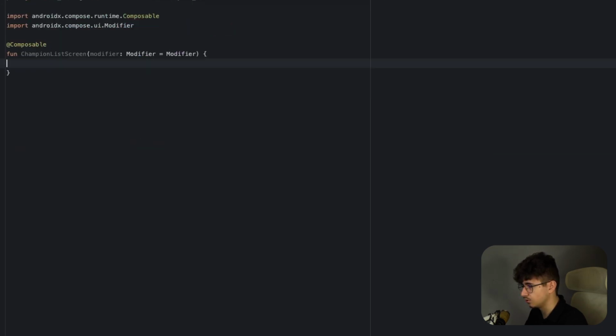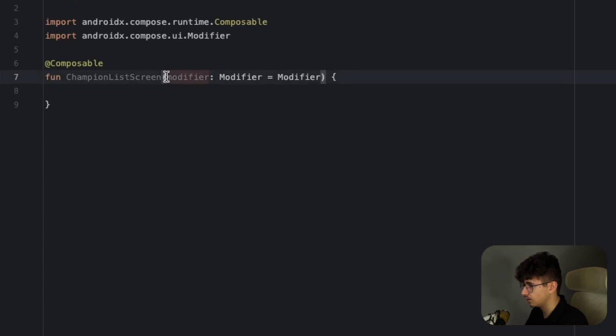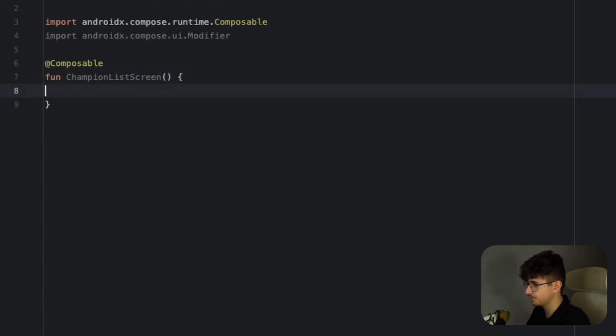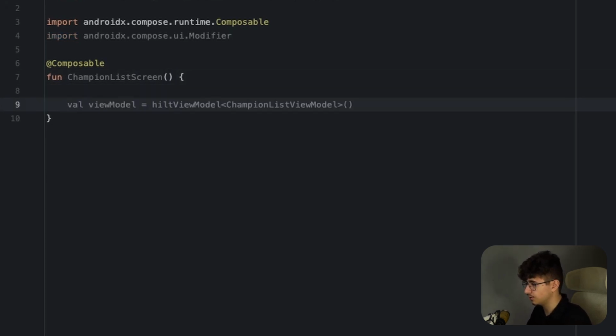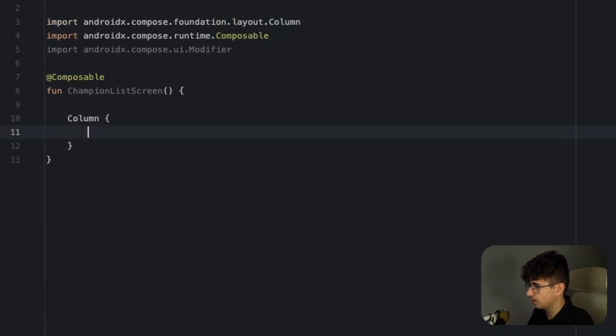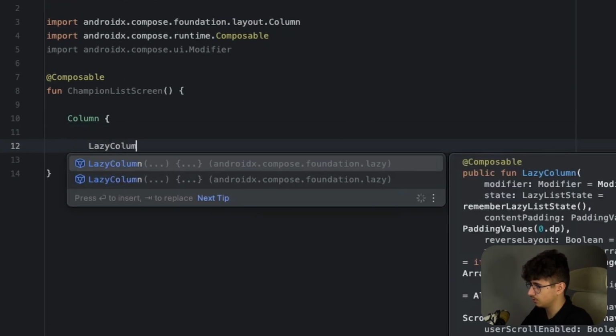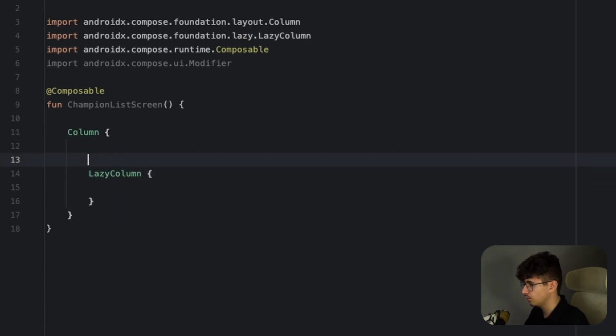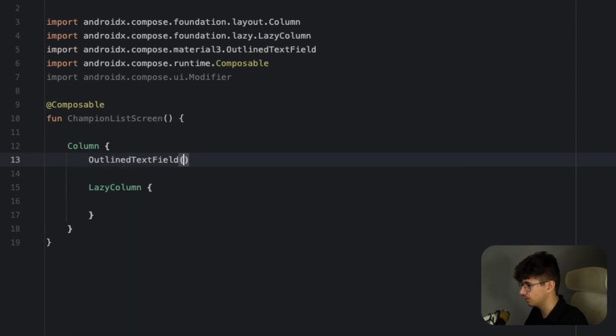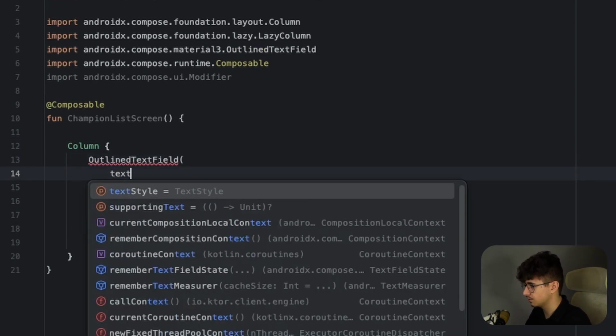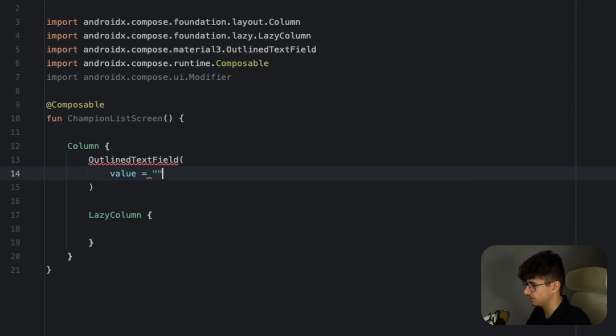So let's go into the champion list screen and let's remove this modifier. And let's create a column, and above the lazy column, so let's create a lazy column first, we will have a text field. So let's say text field, let's make it outlined text field, and let's say text, and I think it's called value, right? It's value.